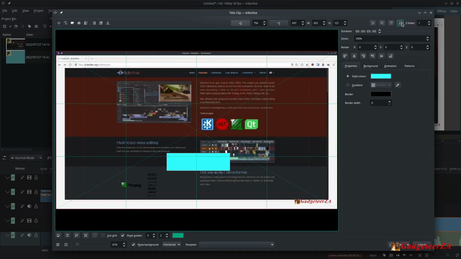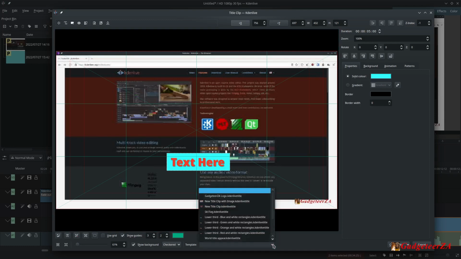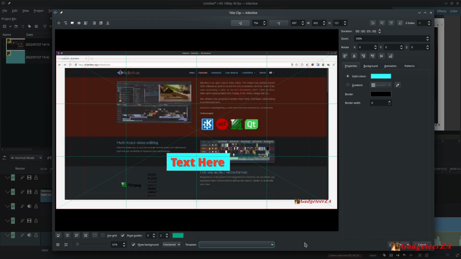You go up to the top over here and you click on lower object to bottom, and that will just put the text, the shadow text, in front of it there. One other thing I can just say before we move off and create this, under template at the bottom, there's a whole bunch of templates as well for things like lower third, titles, scrolling text, and a couple of other things you can explore as well if you want to. But anyway, that's basically the title.